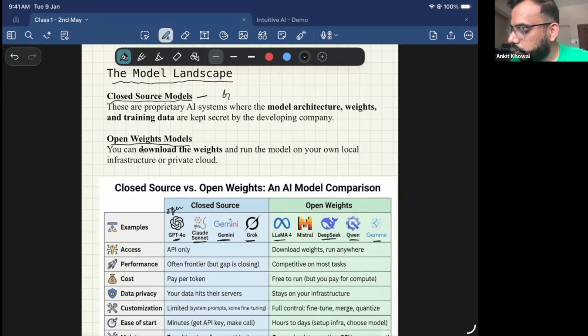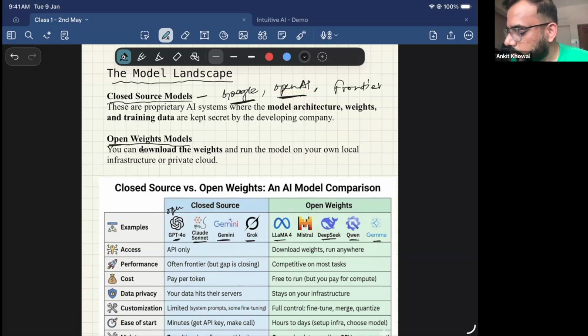Big companies like Google, OpenAI, when they develop the models, they don't give you the weights of the model or the source code of the model. They only give you access to the models through some APIs or through some chat interface. So they are also called frontier models. They are called closed source models because you don't actually have the source code. You can't run those models locally. You can only run these models via chat interface or APIs, and they are hosted by the provider itself. Google will host it, OpenAI will host it. You cannot run it in your company or in your infrastructure. You can call their APIs, but you can't run it.